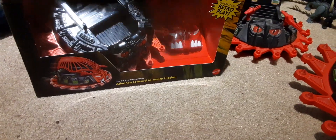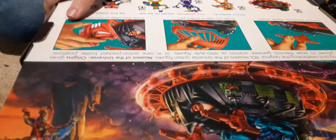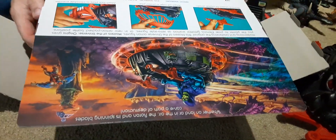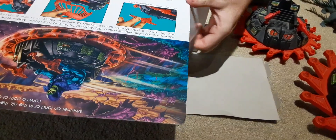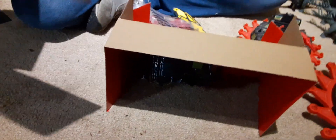I'm going to go ahead and use this blade to cut open the tape. The way the box is done, it's taped on the side, so it's a very thin box. There were quite a few that were damaged. Alright, let's take this thing out — here it is out of the packaging.